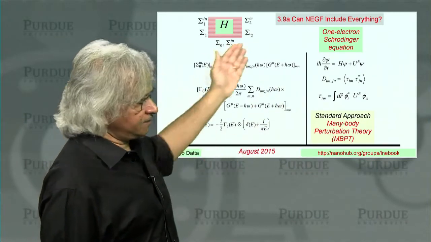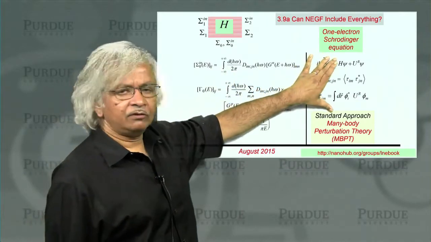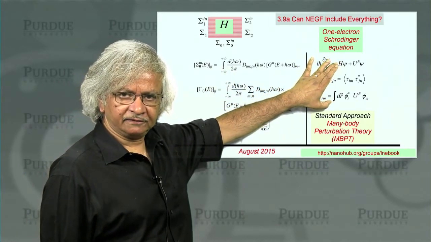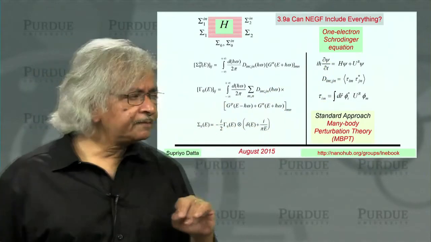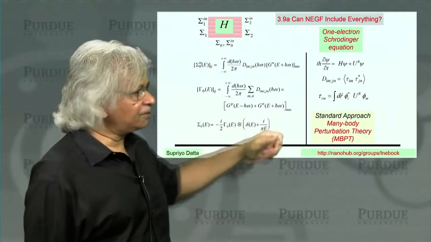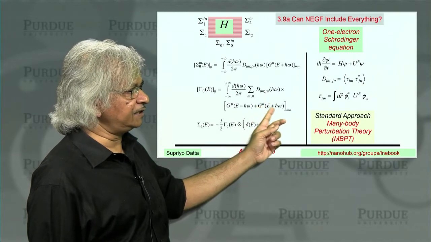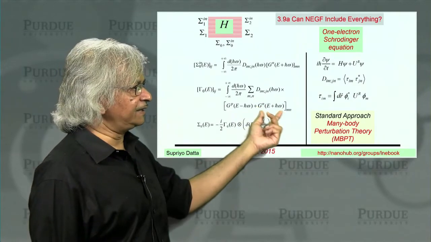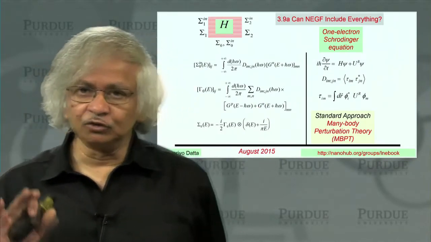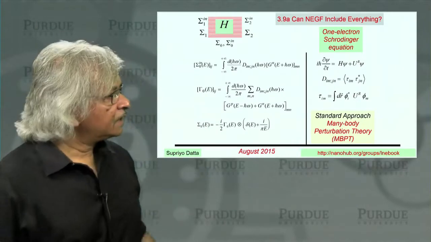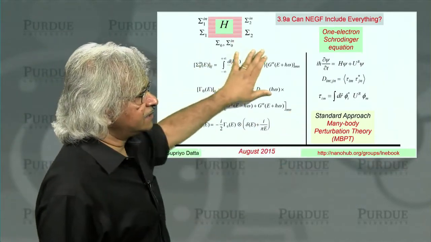Now, at the Born approximation level, you can write down the results more or less from the one-electron Schrodinger equation itself. Although, as we saw, there are subtle issues that you have to be careful about. Things like, why is this Gp E minus h bar omega plus Gn E plus h bar omega? As I explained, this second term comes from this very subtle treatment of the exclusion principle. Right? So those things you have to be careful about, but otherwise you could write results more or less from the one-electron Schrodinger equation.